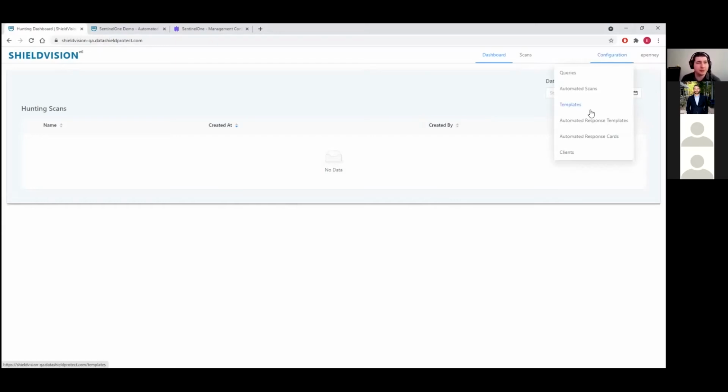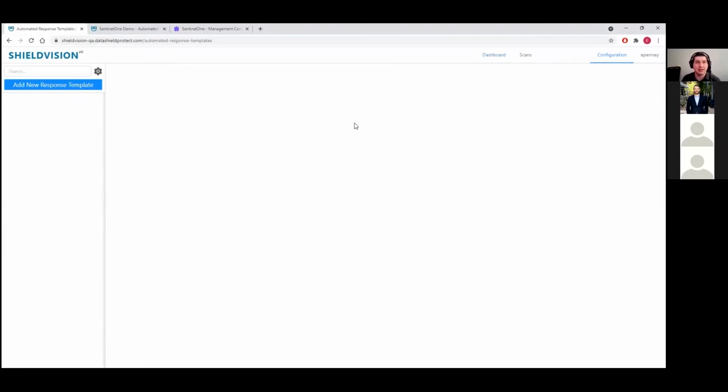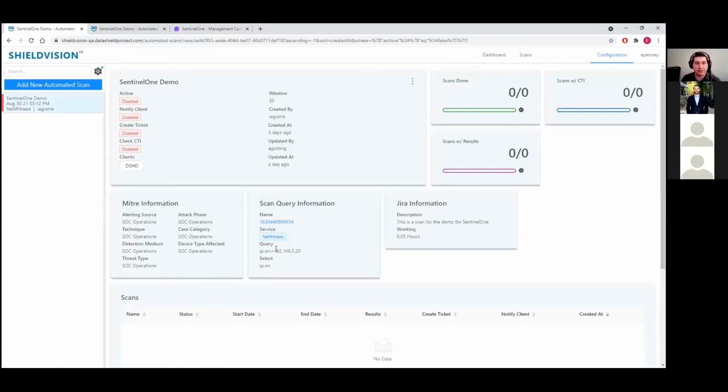For this first demo, I'm going to go ahead and show an instance of taking some data from NetWitness and utilizing it to block a service inside of SentinelOne. To just show up front what we're going to be working with here, we have a couple demo things set up just to make this go off a little bit easier. We're going to be querying NetWitness to look for this specific .5.20 IP address.